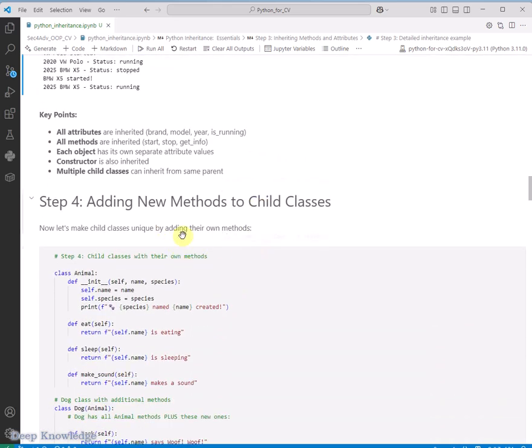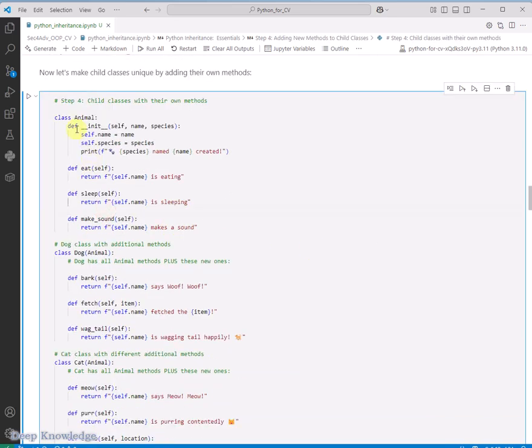Okay, now sometimes you would like to add child-specific stuff. Sometimes the child doesn't just copy its parents, it also develops its own unique abilities. So now you can see here animal, it has eat and sleep and make sound.